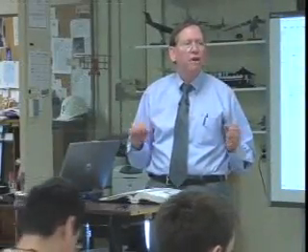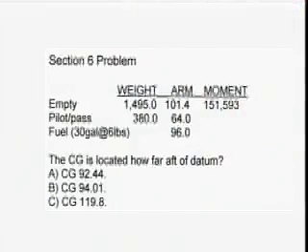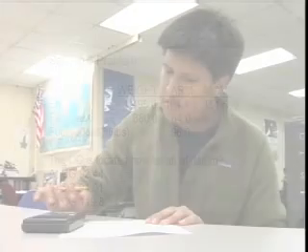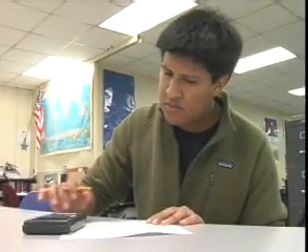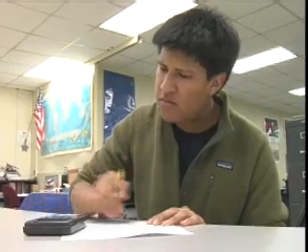Now I want you to turn the page over, and this is a real problem from the FAA test. This is a real problem right out of the FAA test. This is what you would see exactly in the FAA test if you take it later this year. This is one of the actual problems. And what I want you to do is calculate the information, using the information I've given you on that problem, to go ahead and solve it. And then tell me where the CG is located, and then answer which answer, A, B, or C, is the correct answer. Again, weight and balance is a critical issue for flying airplanes.